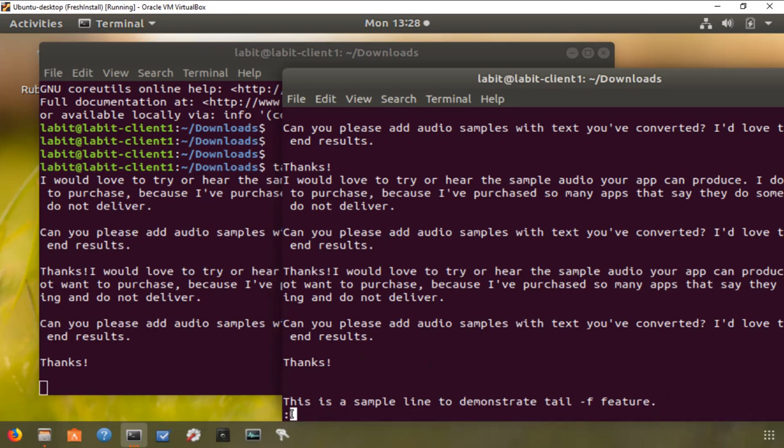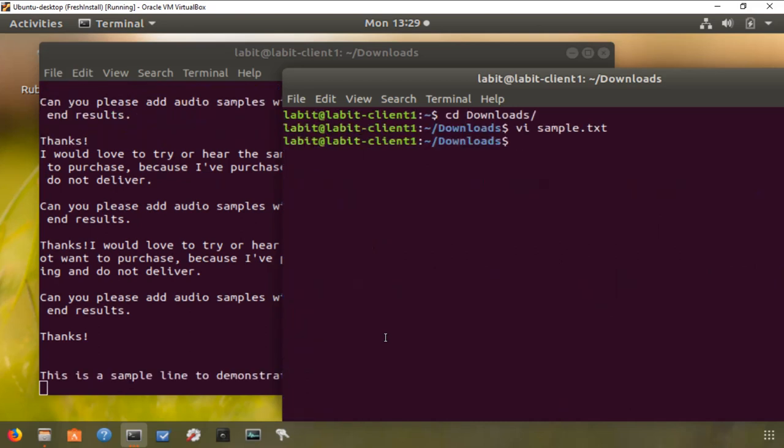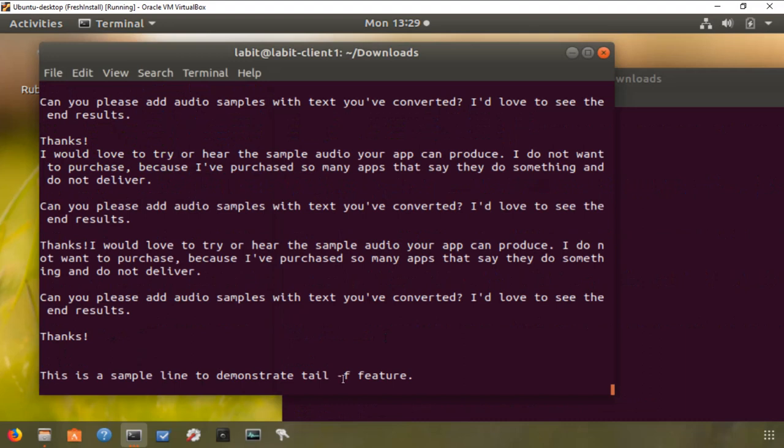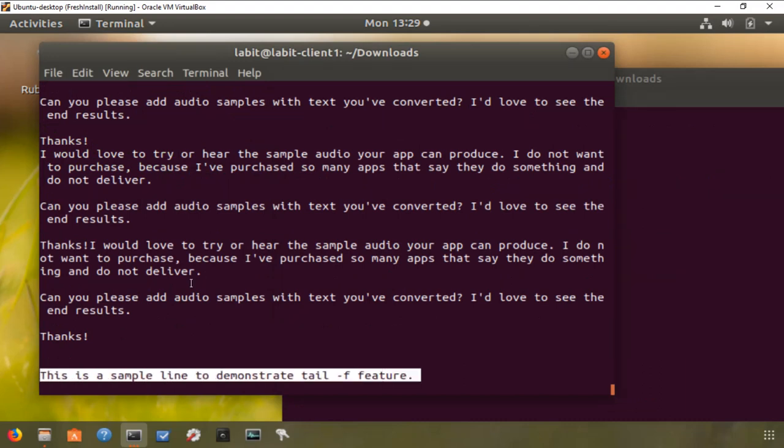And once I've typed my line in, I can hit escape and then colon. Once I'm at the colon prompt, which is this one, I can type in w, which means write this file, q, and then exclamation mark. So again, escape, colon, w, q, exclamation mark, and this will modify the file and exit out of the editor. And as soon as I've done that, you can see that on this terminal window, I can see my modified line as it was appended to this file.